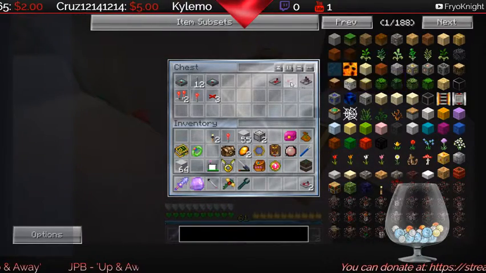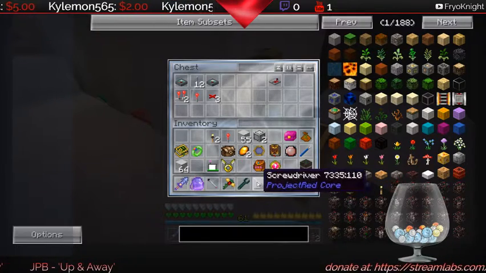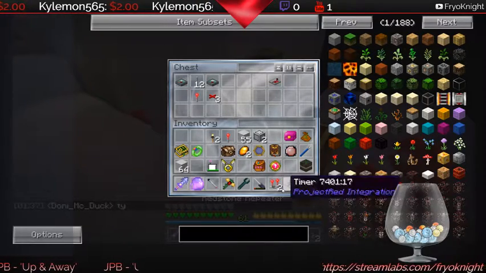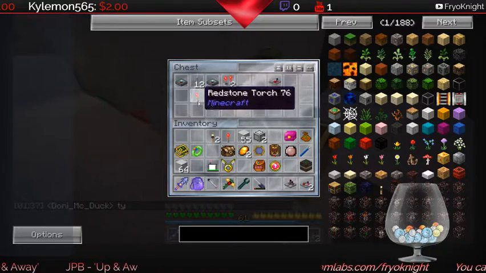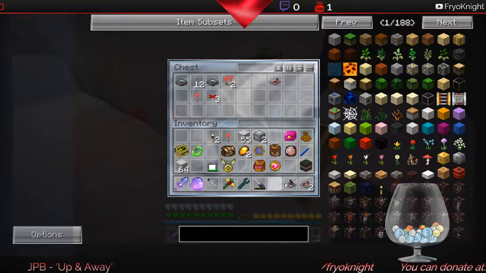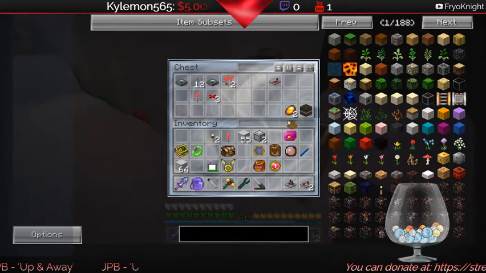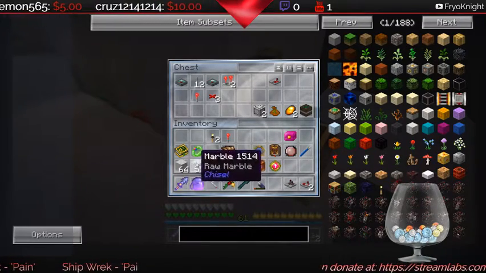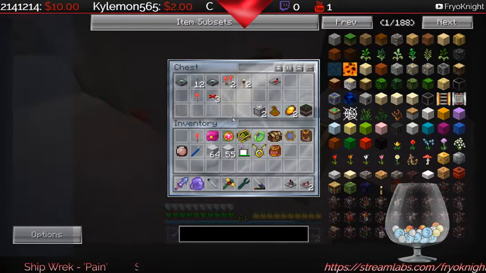So let's see, the first thing I want to go ahead and set up, oh, and you will also need a screwdriver. I like using the regular Project Red screwdriver, but there's also an electrical one you can get. I don't know if you can accept RF power. I don't really want to go into trying to figure that out. There's too many problems. I'm going to clean my inventory a little. Don't need facades anymore. It's always good to have a building block with you.